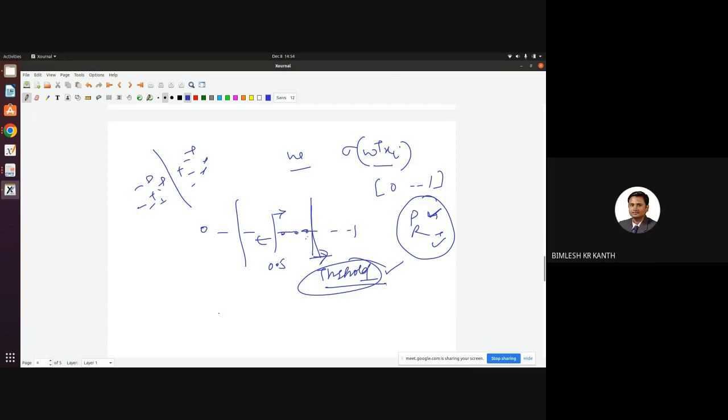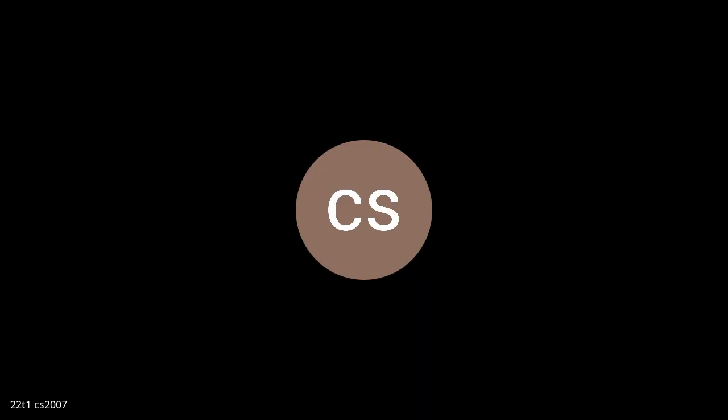The question was to calculate 1 by 1 plus e to the power minus z. That much is fine, right? Finding what your logistic function would give you, you can do that. That's not going to take a lot of time. But in the lectures, computing W type of questions wouldn't come from logistic regression, right? You do that by gradient update, and you cannot do that manually. You won't get that.